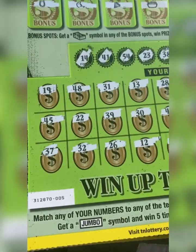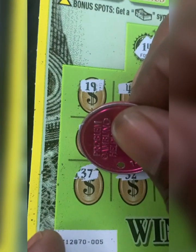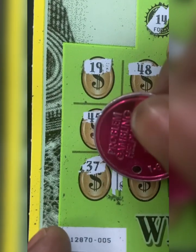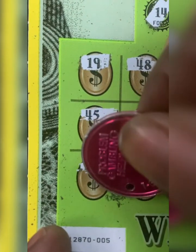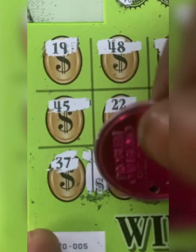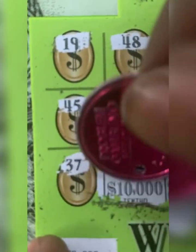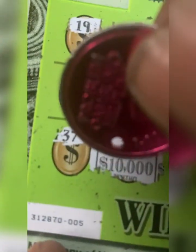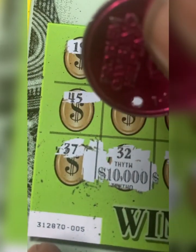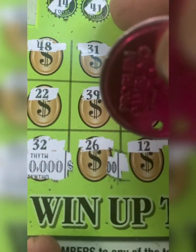I thought there was gonna be a bust of a loony session but we got something — it might be a ticket, might be a break even, but a win is a win. Let's get those 'anorexia zeros' — see how skinny that is way back there? That's an anorexia zero. That'd be nice but that's not my prize. My zeros aren't sticking way out there — I bet this is probably a million dollar prize. Look at them anorexias, you see them?